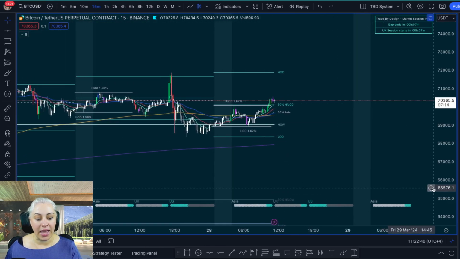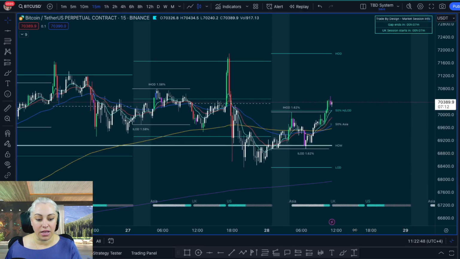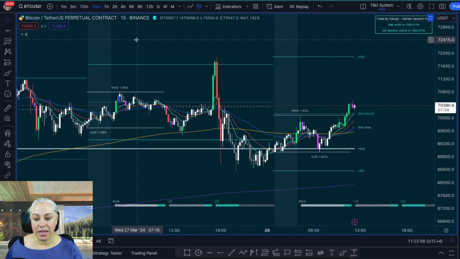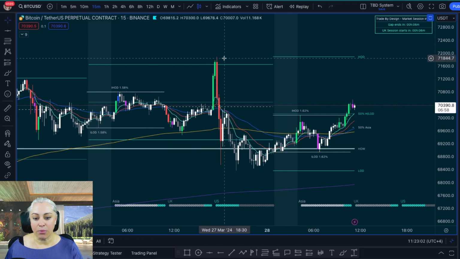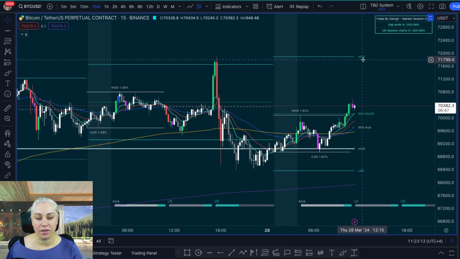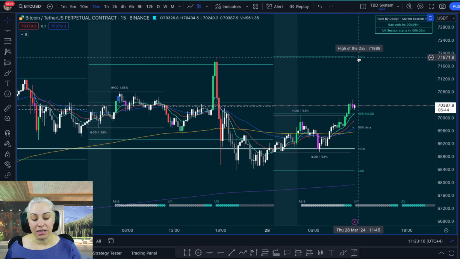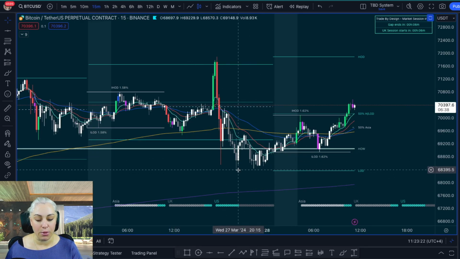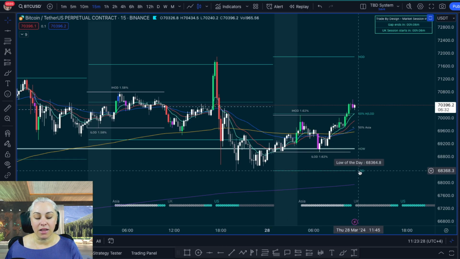So if we zoom in on that, and again, you can see that our indicator has marked these automatically, but you can see here that if this is the current day, this is the prior day, always again 5 p.m. to 5 p.m. New York. So I'm looking for, in that period of time, the highest point the price went, which was this red candle here, the wick of this red candle. And you can see that that exactly matches up with the line that has been put across my current day. That is my high of the day. Exactly the same in reverse for the low of the day. I'm looking for the lowest point the price went on the day prior, and that is this wick right here, which exactly lines up with my line here, and that is marked as the low of the day.